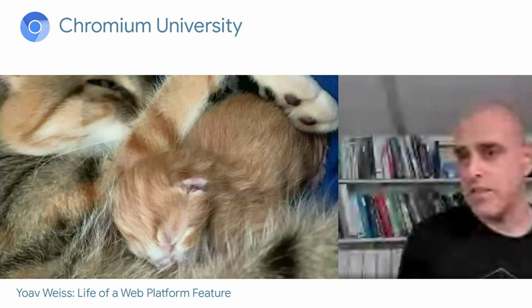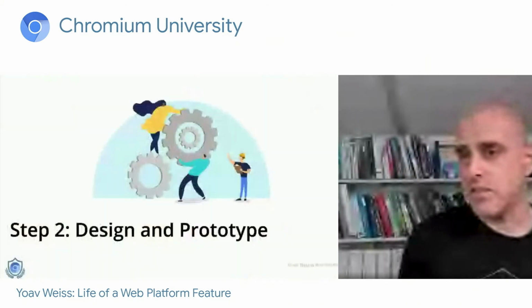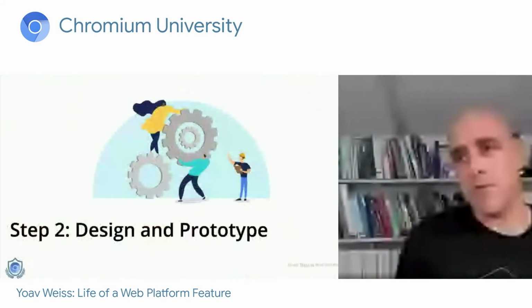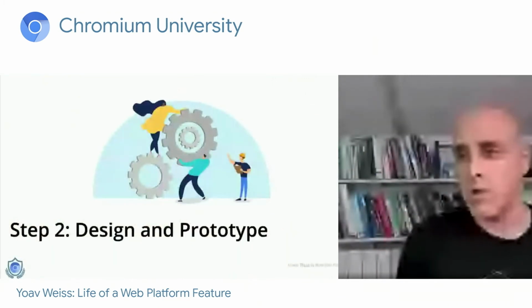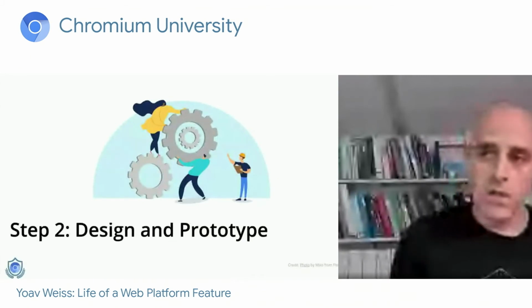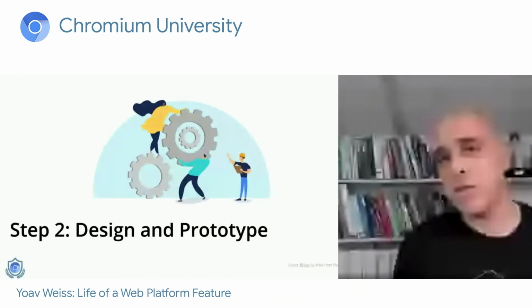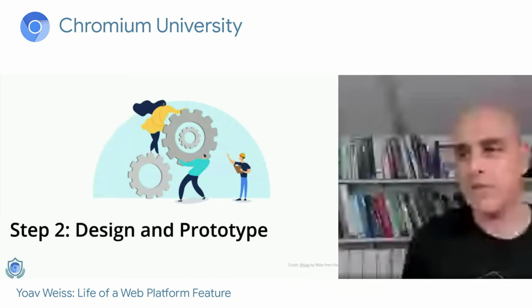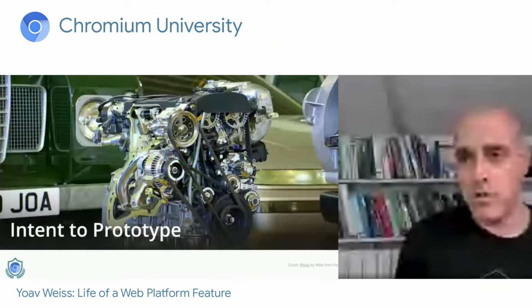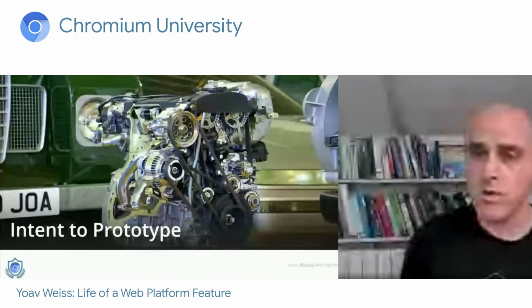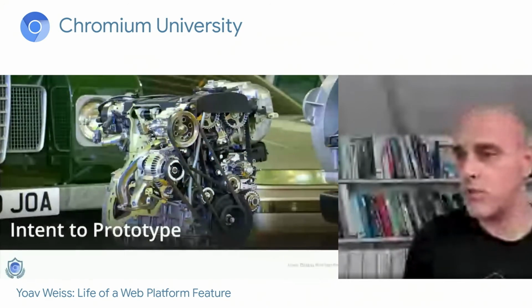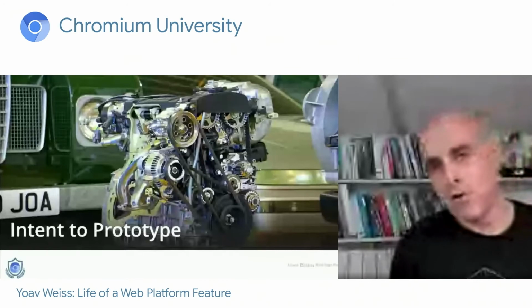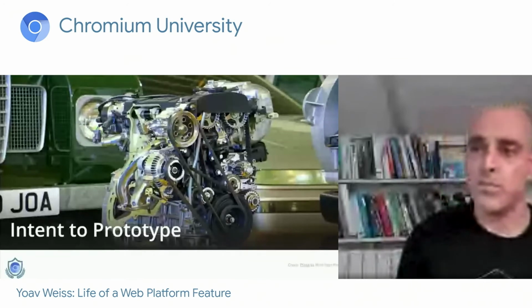The next step, once we have a clear understanding of what we're trying to solve and why, is to figure out what the solution may look like, try it out, see how it can be improved, and then rinse and repeat until we're fairly confident we got it right. At this point, the Chromium engineer working on this problem would want to notify other folks on the project that they plan to start landing code related to this problem behind a flag. That's what the intent to prototype email is for.